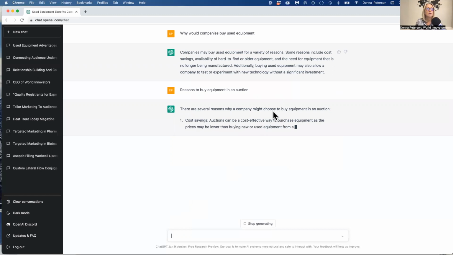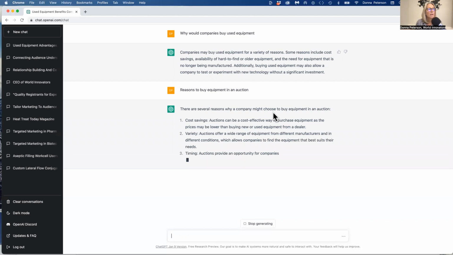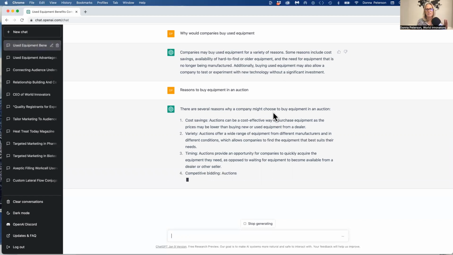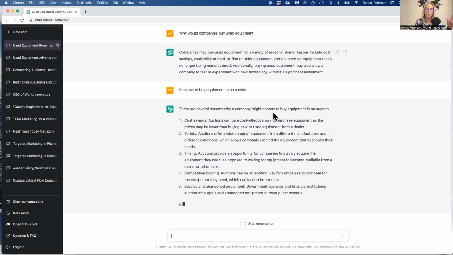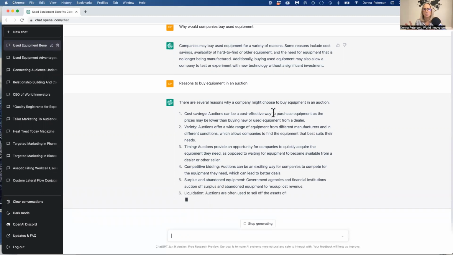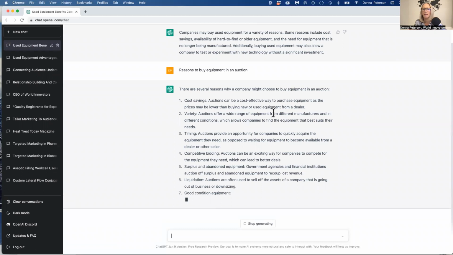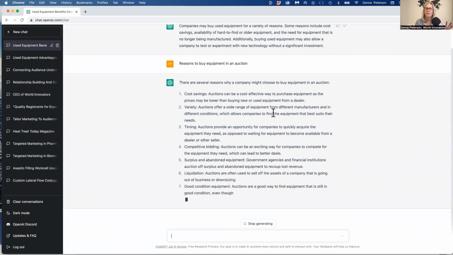So here it goes. It comes out with reasons why companies might buy used equipment in an auction. You can take each one of these bullets and create a separate social post on it. I will warn though, don't just copy and paste this information onto social posts. It's not a complete magic bullet.